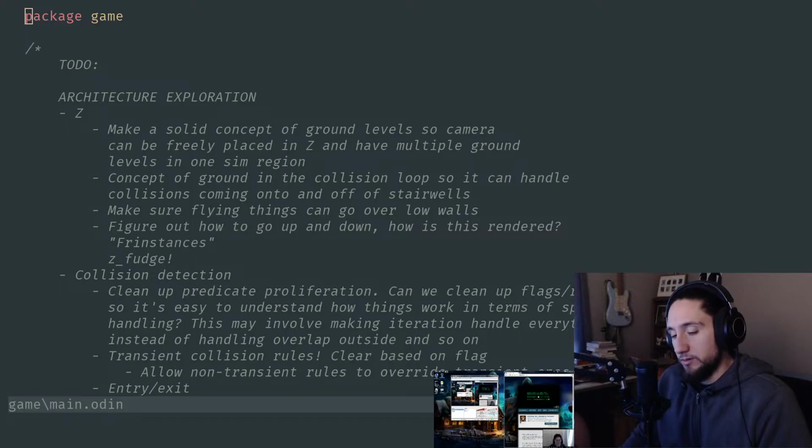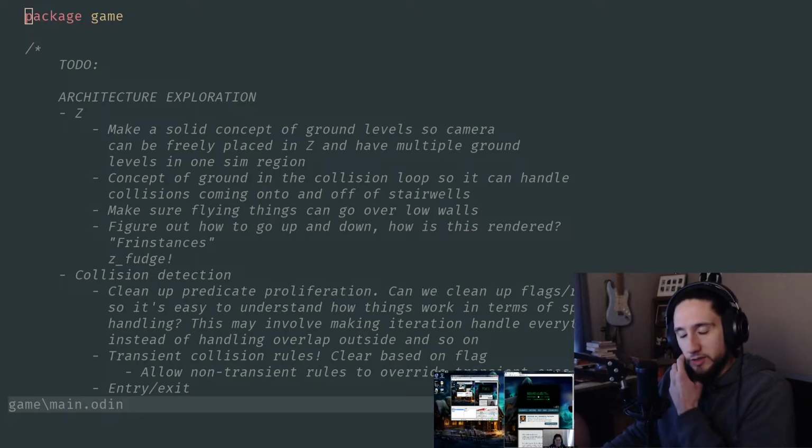And so last week that was defining the ground, specifically, and what that means in the context of the game world as you're moving up and down between levels or floors, if you want to call them that. And today we're going to jump into handling traversables in the collision loop. And traversable meaning the ramp.